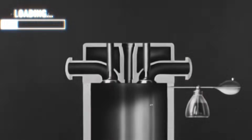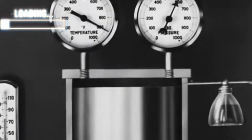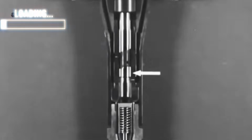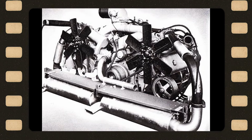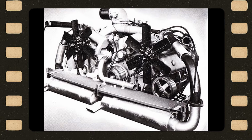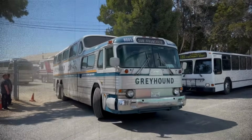They started once again with GM's legendary Detroit Diesel 671, trying every way to boost horsepower while keeping reliability and fuel efficiency. But in the end, it all came to nothing. Then, after relentless creativity and countless attempts, by late 1953, GM engineered a whole new powertrain for the production Scenicruiser. It featured 2 Detroit 471 four-cylinder diesel engines, each producing 160 horsepower, linked together by a hydraulic coupling and paired with a 3-speed manual that also featured an underdrive.